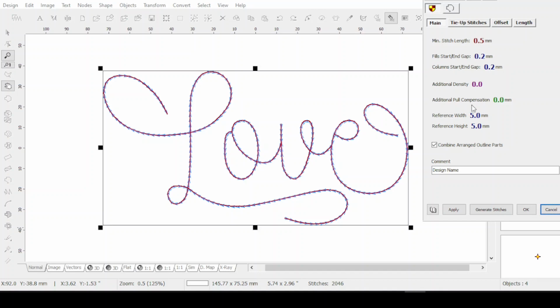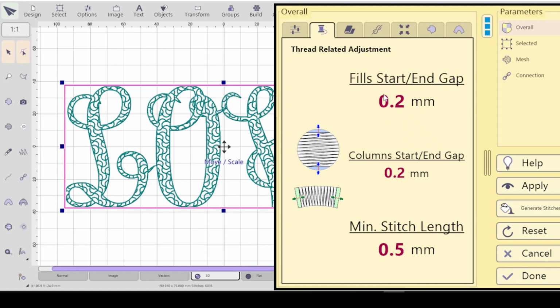I never changed these anyway. Here we have additional density and additional pull, but those two are in a different window. So in old Studio, everything seemed to be on one window, whereas over here you only get a few things. I never touched this anyway. Minimum stitch length you might want to change, but I never change it even in regular Studio.